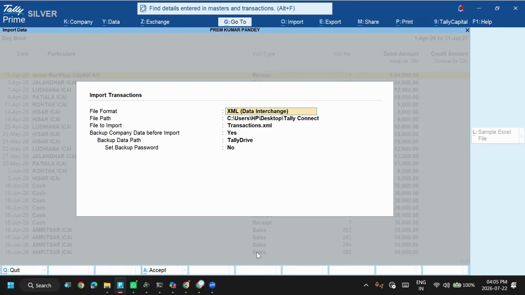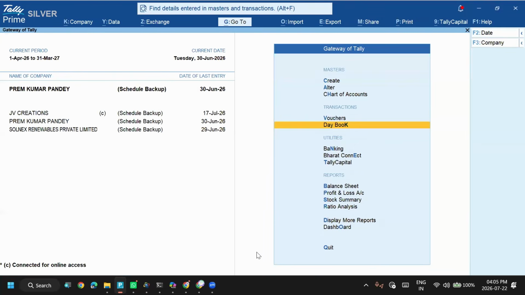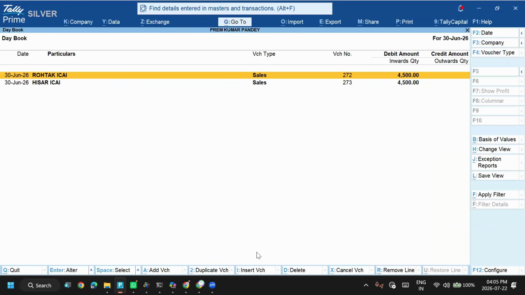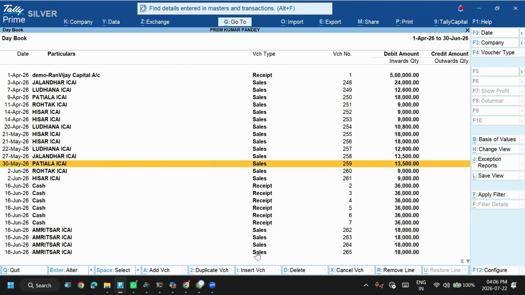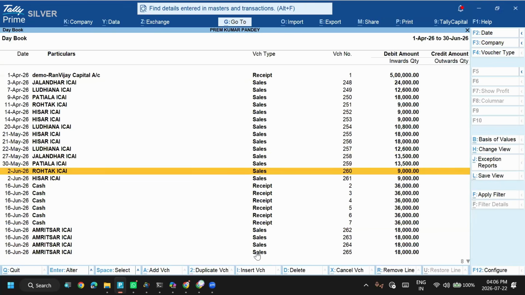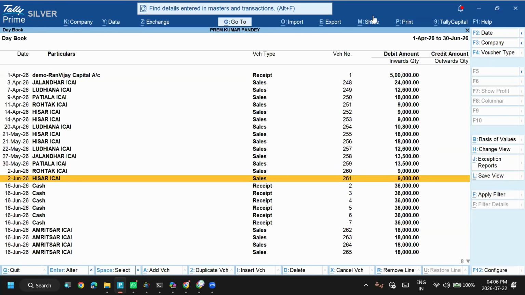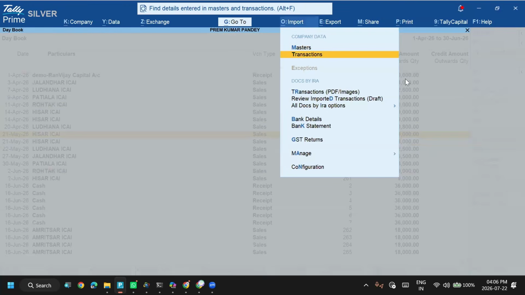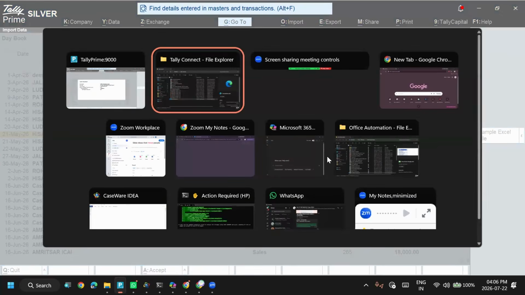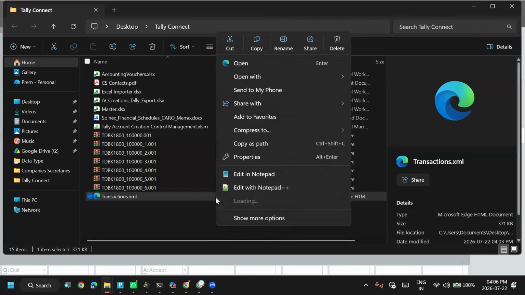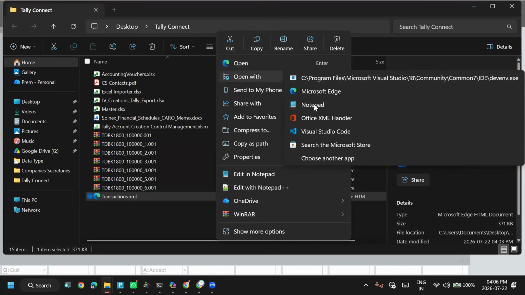What is it? It is not asking for the duplicate. Actually, it should ask. As and when we import now, it will always ask whether it is duplicate data or a new one.